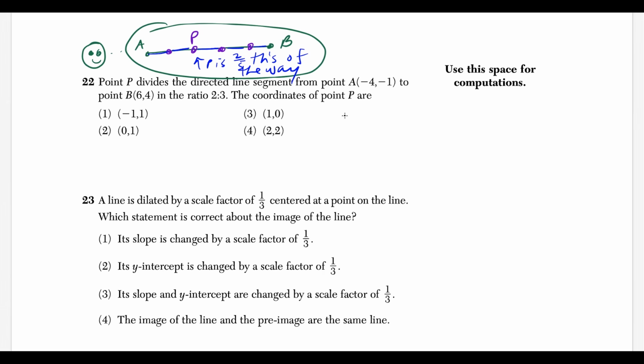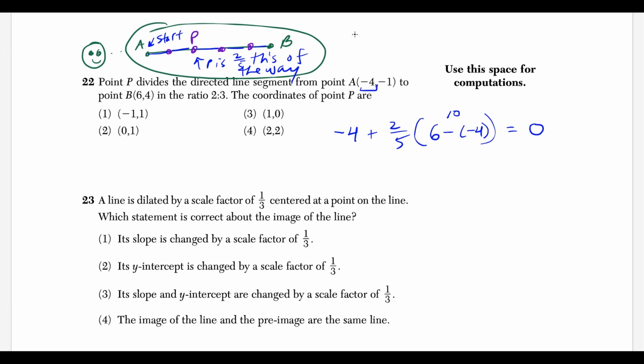So what that tells us, if it's 2/5 along the way, and we're starting at A, see, we start here, we go from A to B, because this is more to the left than B is, then what we're going to do is we're going to go by the X, and then we're going to go by the Y. So we have -4, that's our starting X value, plus 2/5 of whatever the difference in the X is. So from -4 to 6, that's a jump of 10. And that's going to tell us our new X value. So 2/5 of 10 is equal to 4. -4 plus 4 is equal to 0.